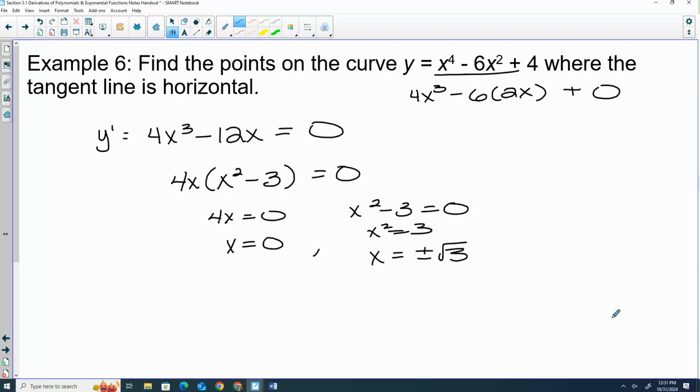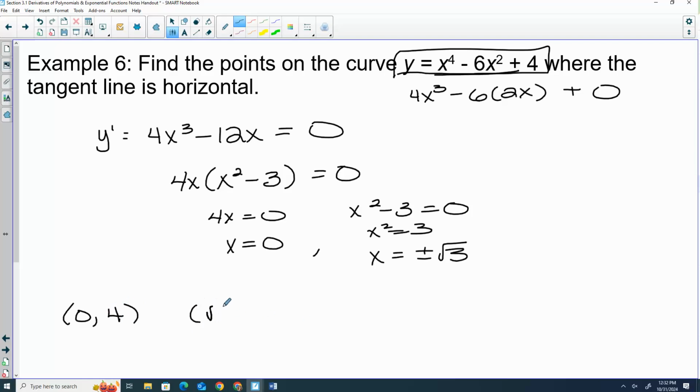Okay. So we found all of the points where it would be horizontal. If I asked for ordered pairs, could you give them to me? Maybe. Like, if my x is 0, how would I get the y? You put it into the derivative. The derivative or the original? Sorry, the original. I said derivative, but I circled the original. We put it into the original, get the point on the original curve, so that would be 4.